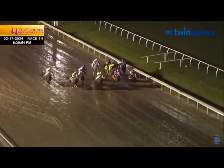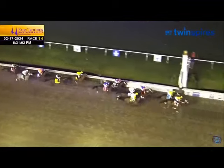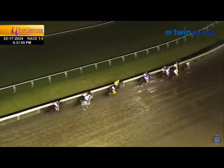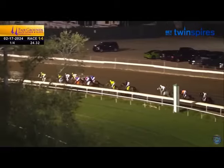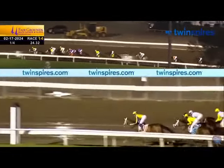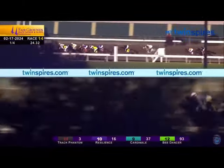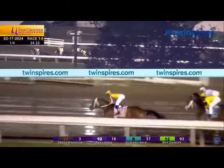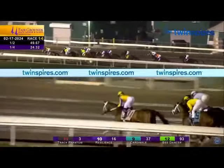Honor Marie broke okay — that wasn't really the issue, he was just a little sluggish to get going. Track Phantom is just faster than Cardinal, Hall of Fame, with Resilience and Be Dancer in the gold cap. Saving ground is Ruta, with Chasing Freedom, and they have seven furlongs to run. Real Men Violin saving ground on the inside. Sierra Leone settles in three clear from Moonlight, four clear from Honor Marie on the inside. The pace was pretty slow here, and that is something we have to watch with Honor Marie.